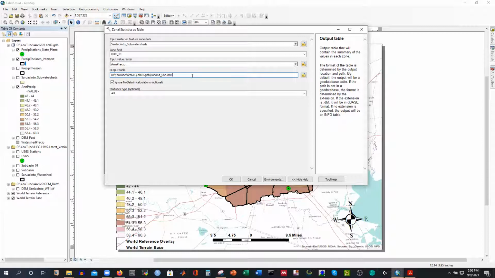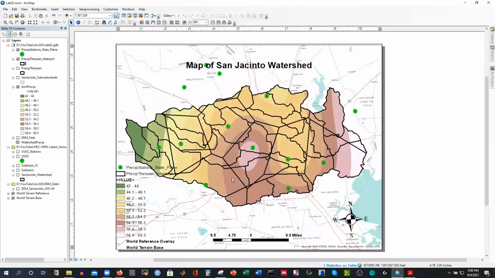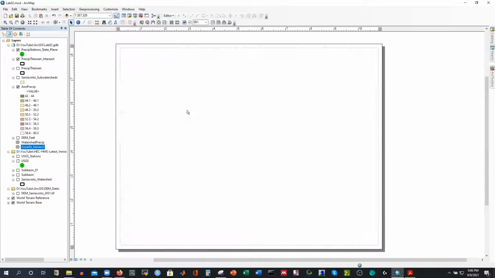If we have point data, we interpolate it. If we have gridded data, we just create a grid. From grid is another type of raster. If we have a netCDF file, from the netCDF file we create a raster, means the TIF file, and then we can even calculate the basin average. So that is zonal statistics, and I'm going to calculate all values as before. If I select OK, it will calculate and give us the same annual precipitation.